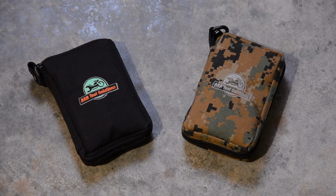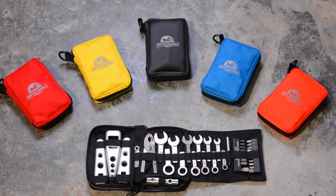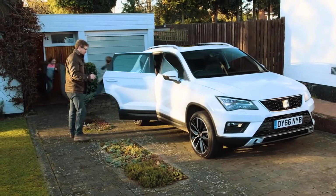Cases available in camo and colors to match most brands so that you can keep your favorite machines happy. On the bike, in the dirt, on the water, in the home, in the family car or truck.